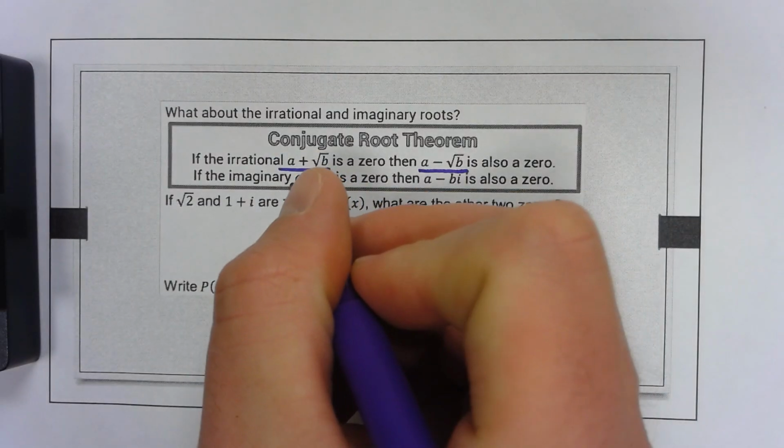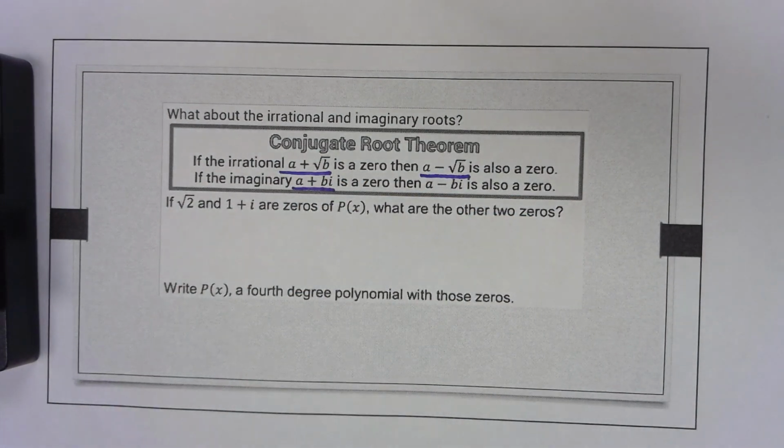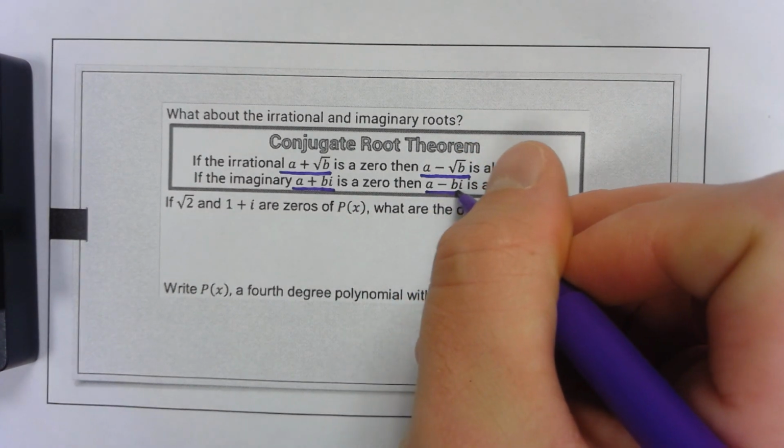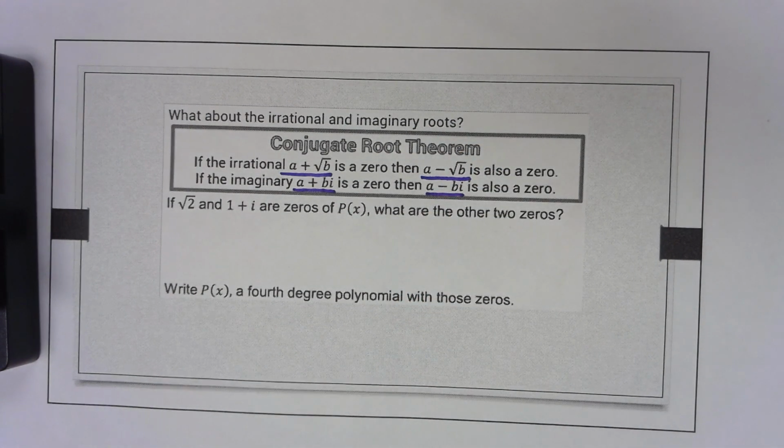If we have an imaginary solution in the form of a plus bi, that automatically tells me that a minus bi is also a solution. So that's the connection that we need to make. And what's going to happen with a lot of these questions, to see if you understand this theorem, is it'll give you one of these pairs, and you'll have to assume the second pair is also an answer. So there's really no hint that says, hey, there's an extra pair out there. We just have to recognize, hey, this is a square root that's going to occur in a pair where we have plus or minus, or the imaginary. You might get one imaginary solution, and we have to make the connection that it is plus or minus.